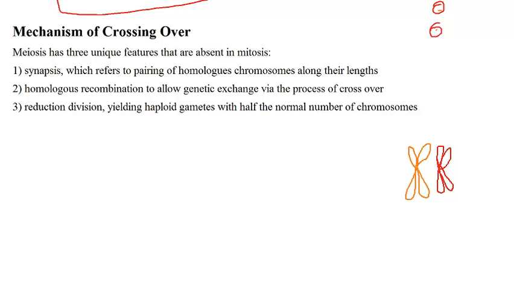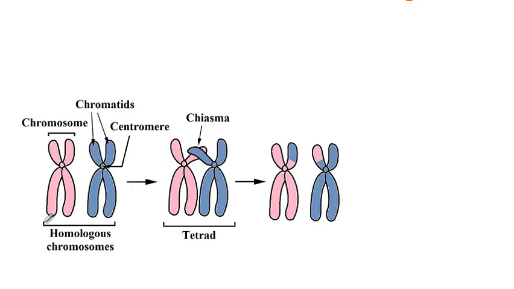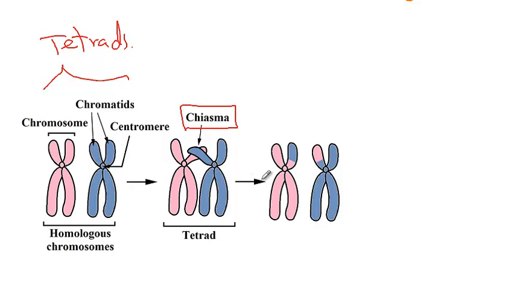So here I have provided you with a nice drawing that shows the homologous chromosomes lined up, and these pairs of homologous chromosomes are referred to as tetrads. And then the point that the 2 chromosomes cross over, or in other words form an X-shaped chromosome, is referred to as chiasma. And you can see that as a consequence of this crossover, now we have some genetic exchange between the chromosomes. Now in meiosis 1, these 2 homologous chromosomes will separate from each other.